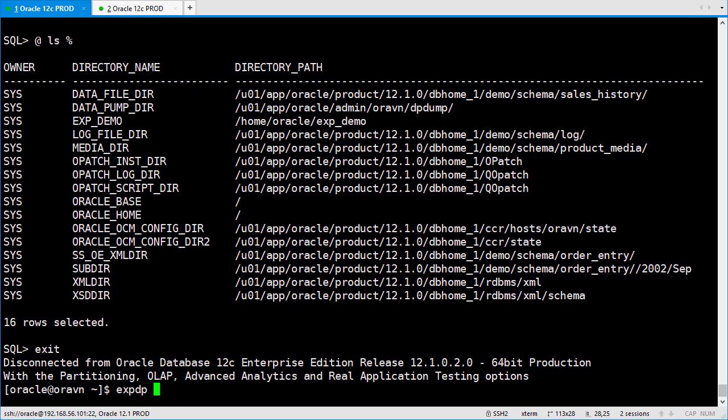However, in this case, I will log on with sysdba, because we run this command in a command line, so we need to use the escape character before the double quotation mark.